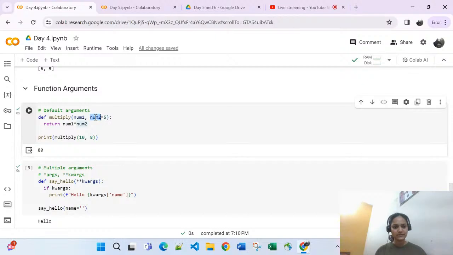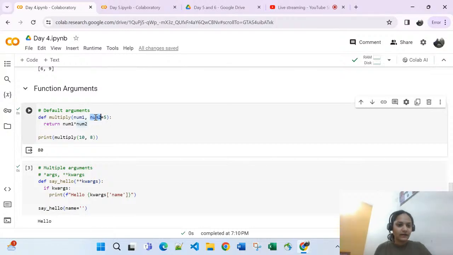So you can use this in cases where, let's say, you want to use a default database, but in some cases you want to connect to that database only for running your queries. So in that case you can have some sort of default connection passed. But let's say in some cases you want to make a connection to a separate database, so in that case you can pass your own database connection value. So in such cases it's very useful that you use the concept of default arguments.